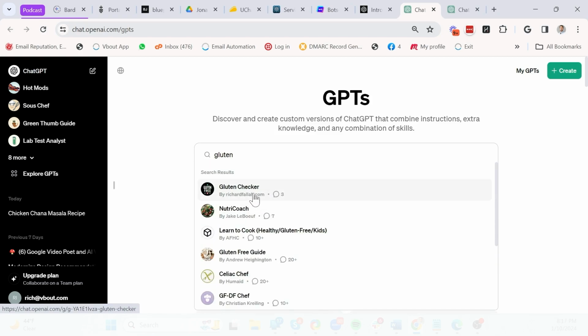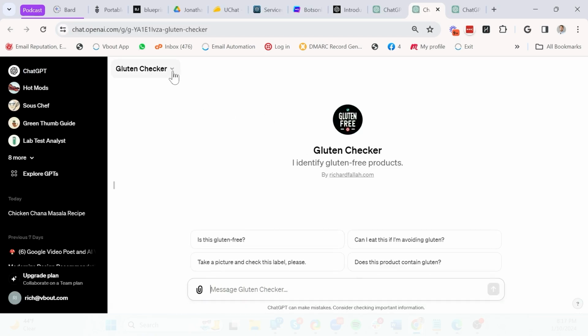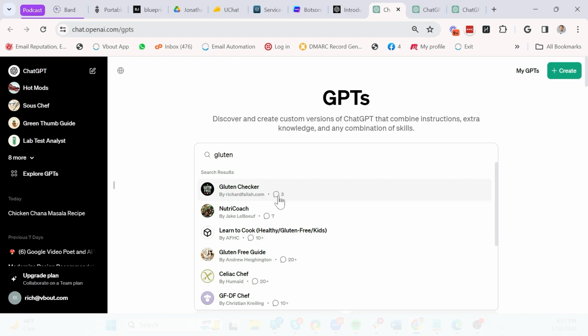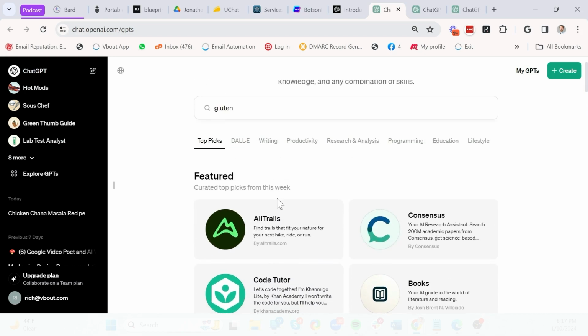Every GPT that you use has an ability for you to share it with others, so some can get more visibility and more, I would say, usage if you are in forums and you drop in the link for your GPT. So there's a way for you to copy the link for a GPT, and let's say you're browsing a forum or a Reddit, you drop this in a gluten-free thread, and you can drive some traffic to your GPT. And I say this because ultimately, just like everything else, all these featured and trending stuff will probably be around how many people are using it.